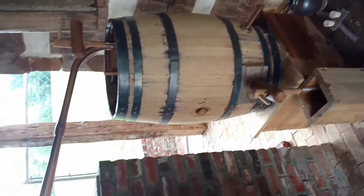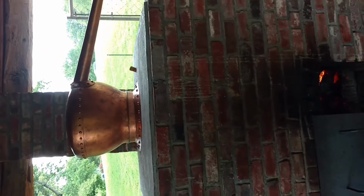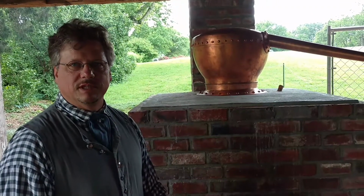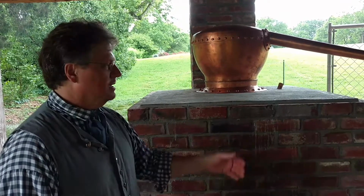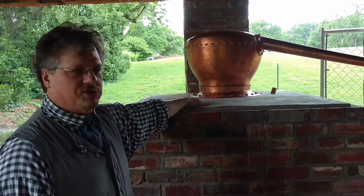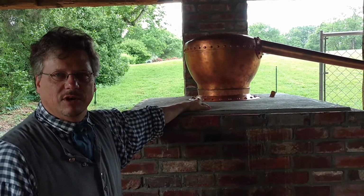Fantastic. Mostly in those days, I'm presuming they were doing double pot still distillation, or were they just doing single passes? They were doing doubling. So they would have run it through, and on average you might have 40 to 50 proof for the whole batch, and then they clean the slop out. There's a drain valve in the back of the still, and then you charge a fresh, clean still to do your spirit run. You just double it to get the proof up to anywhere from 80 to 100.